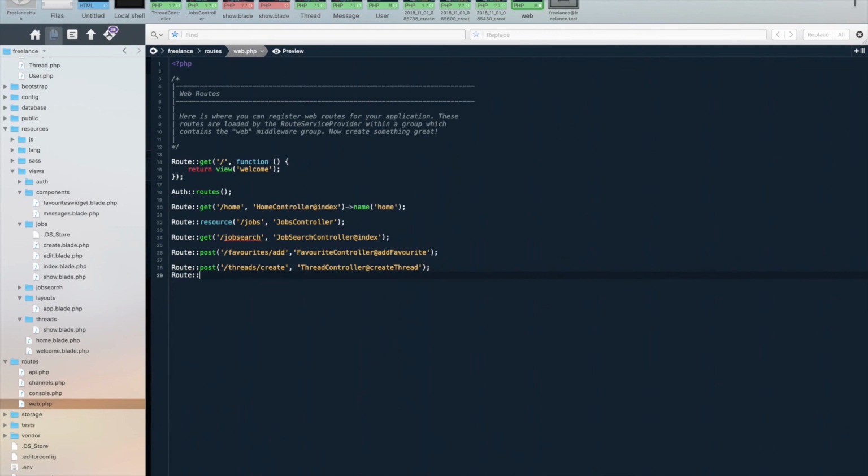We also need to be able to show our thread. So we need a get request to threads, and it'll be threads with an ID. We'll handle that with our thread controller show thread method.